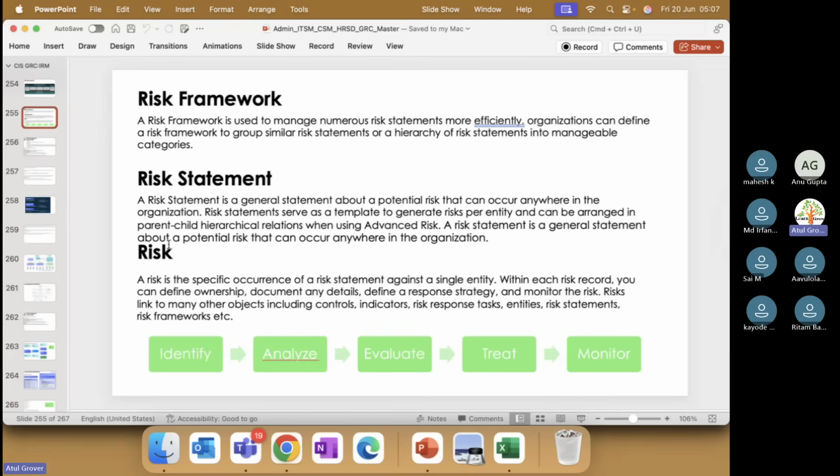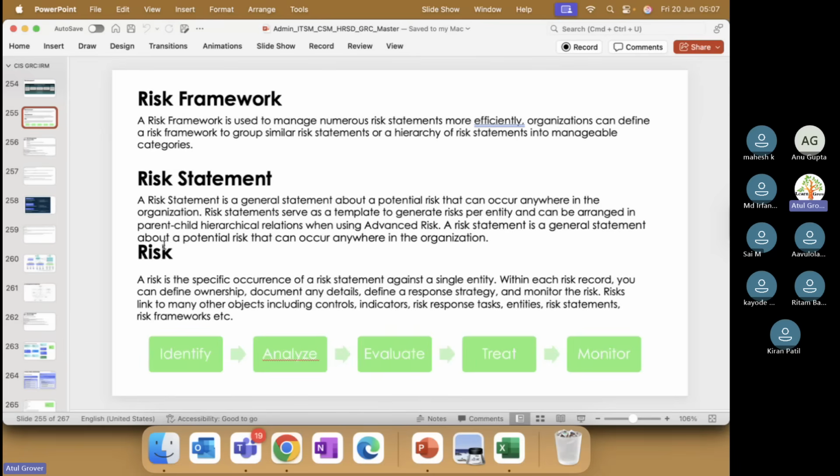There is a hierarchy. To give you a similarity: authority document, citation, control objective, and controls. This is a sequence we need to follow.